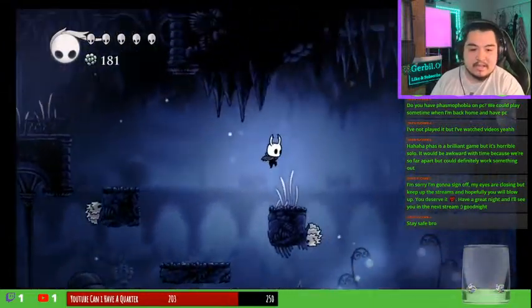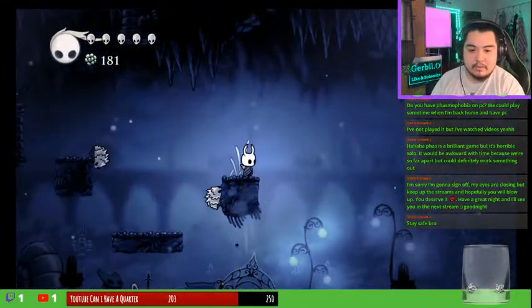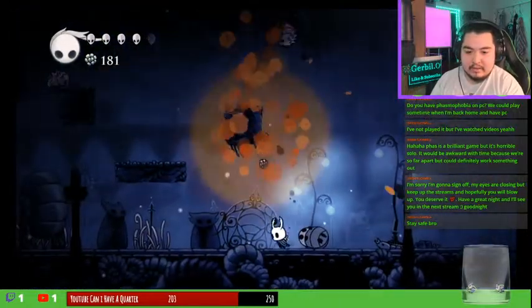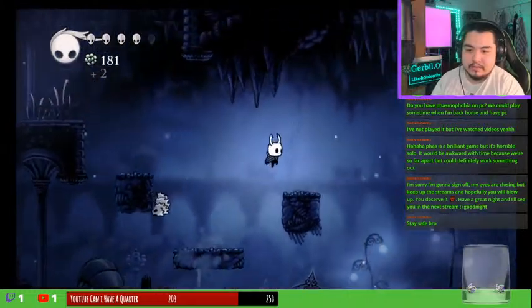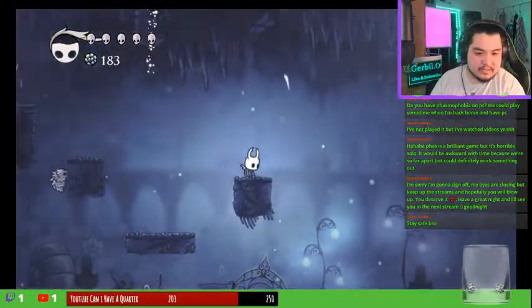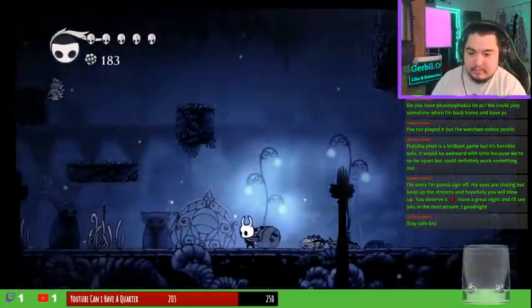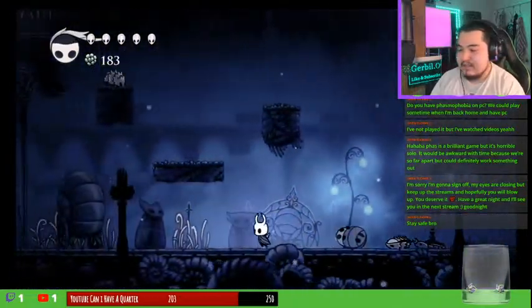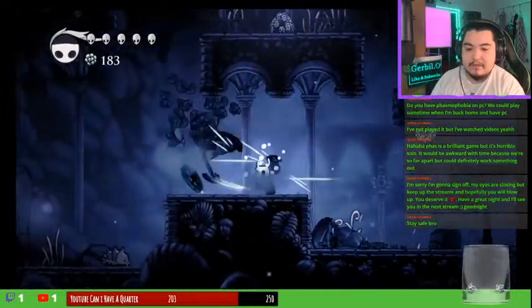Let's see, can I take advantage of the... I can't. That was a bad idea. I took damage for no reason. Let's see, can I... I don't even have to dash yet. This requires a dash. I need the dash. I need the wall jump.